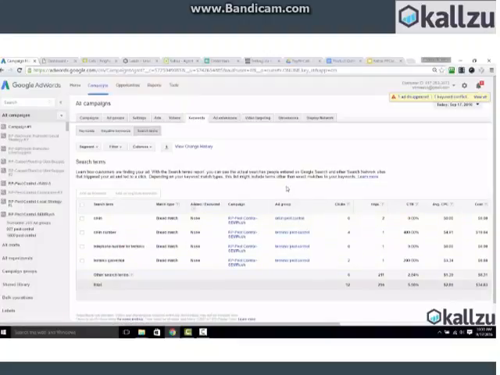Okay, so you can see here I've got a couple of keyword ideas that I'm going to go expand on with phrase and exact match. Telephone number for Terminix. I'm going to target that. Right now it's under broad match. I'm going to go and target that with phrase and exact and see which one performs the best and gives me the best cost per click.